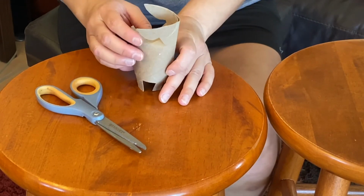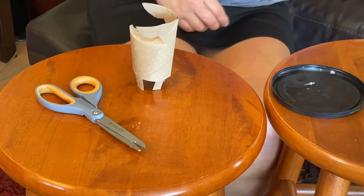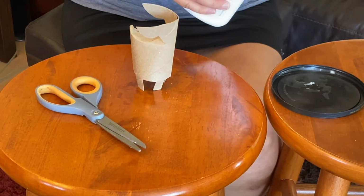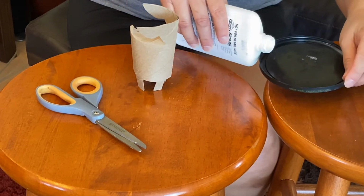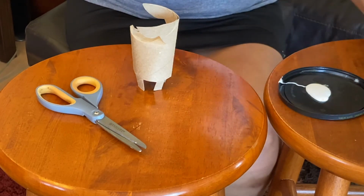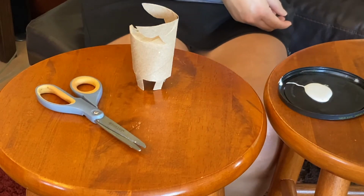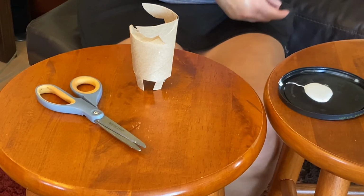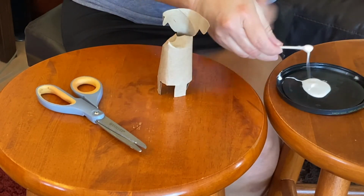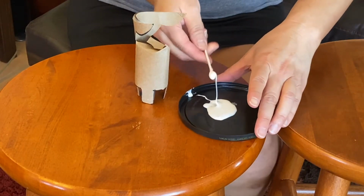Okay, good. Now we're going to need our glue. You know how I don't like to use the glue from the bottle. It's just so much easier when I pour it out and use my swab. So I'm gonna use my swab and let's glue. Okay, I don't need scissors anymore. Now we're going to glue the body.